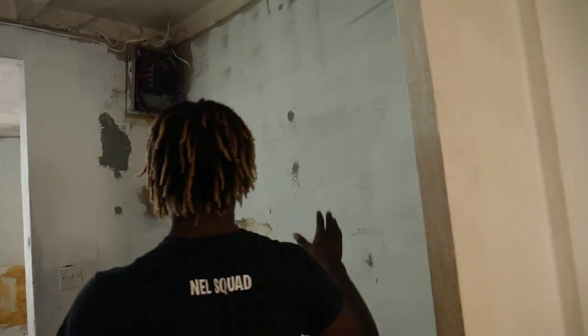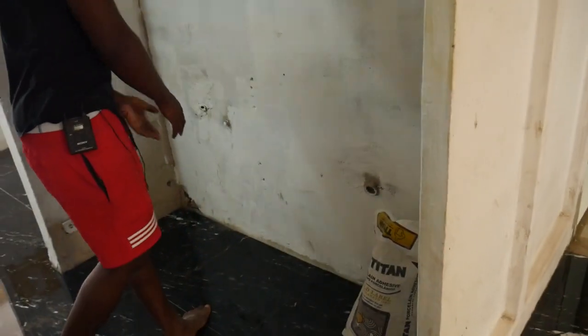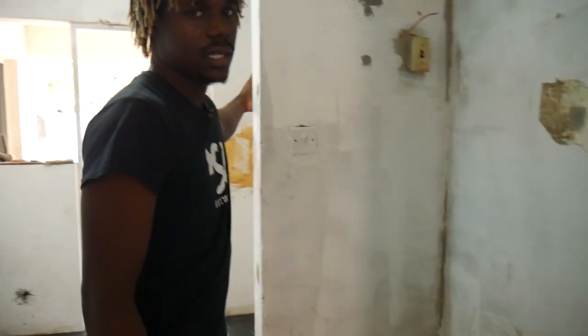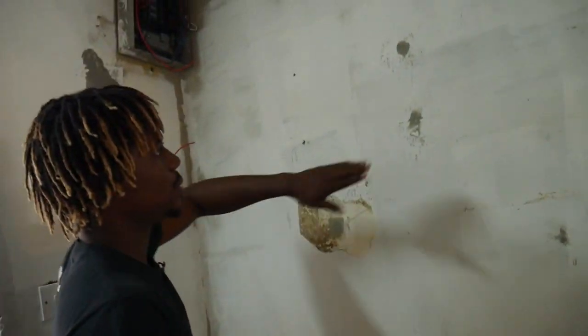So basically living room, kitchen, tile out, and the cupboards are soon to go up, the cupboards soon forward. You see me? So basically, I get a cupboard right here, right here, and over here. Basically the same thing, but just different sizes. We have patched out a few holes in this house, a few of them holes.